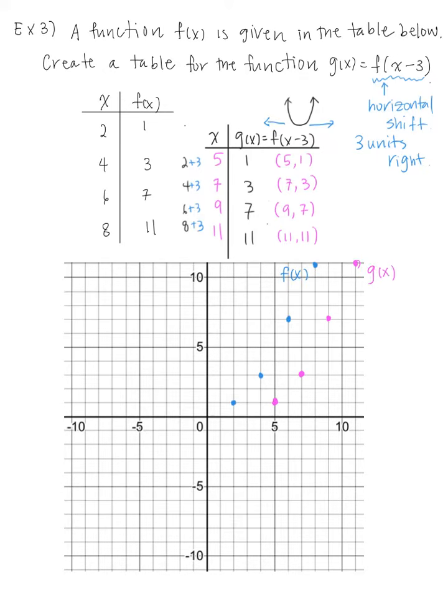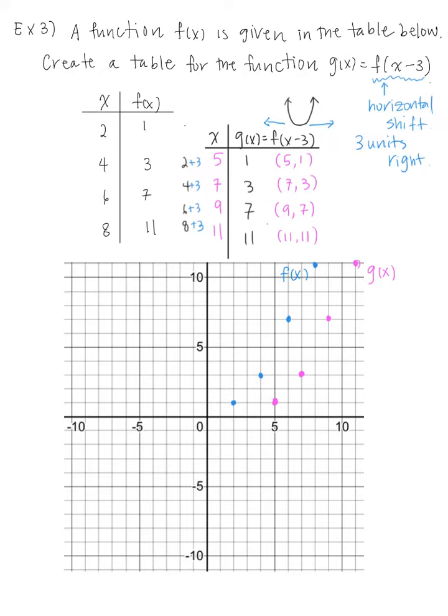Now let's see, does it make sense? I think it does, because our conclusion was what? Taking the mother graph, and then we're going to move that 3 units to the right. So here is the point from the mother graph, 3 units to the right. Yes, it makes sense. So this is called the horizontal shift.